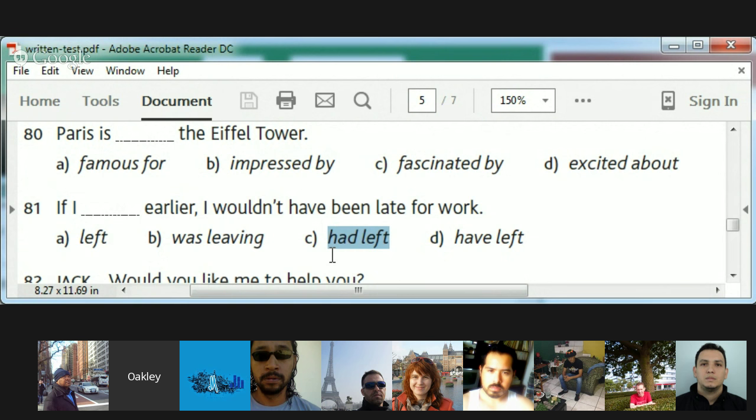Excellent. All right, second conditional, full on, using, no, third conditional, I'm sorry. Very good. It's the first third conditional we've seen. Had left, using the past perfect, might be the first past perfect we've seen, in the if clause, and the present perfect or perfect modal in the result clause. That's it. That's how we do it.